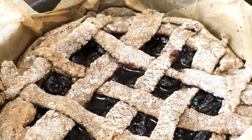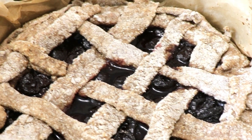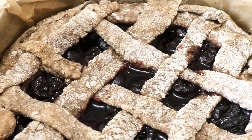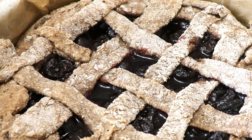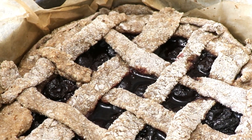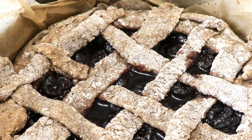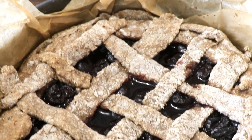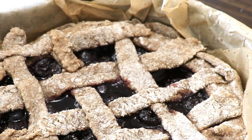This is an emmer cherry pie that my daughters made today, using those beautiful Bing cherries we ordered from Azure Standard and our ancient emmer grain, which we used to make this delicious pie encasing as well as a latticed topping to give it an elegant lift. We are going to go ahead and dig in.